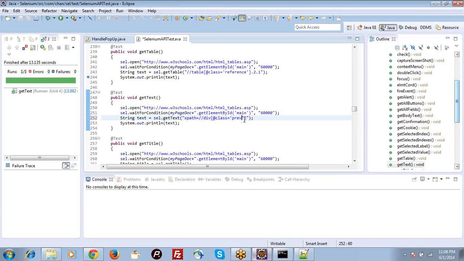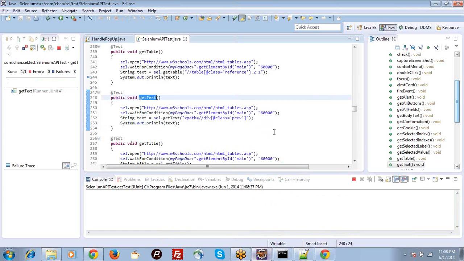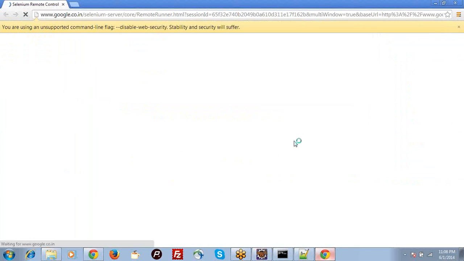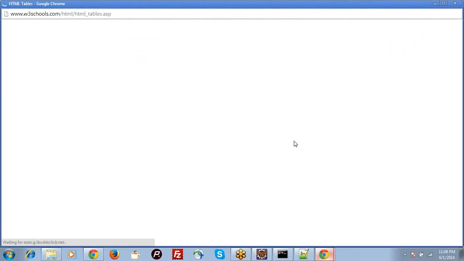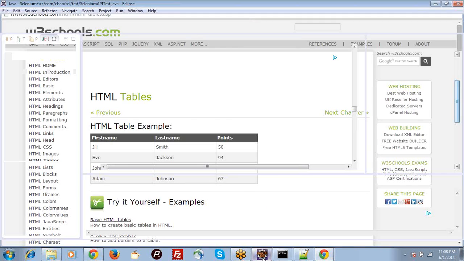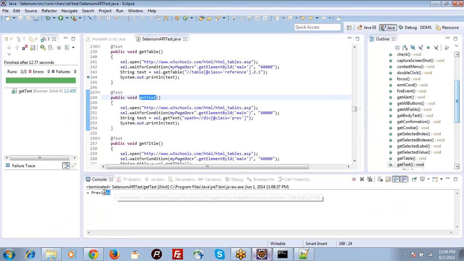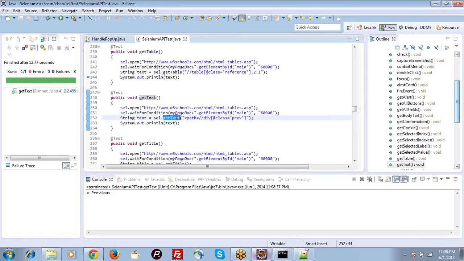The only text within that is previous. Let me try whether it is printing that or not. So it printed me previous. Yeah. So if you have an element and you want to get its text, you can use selenium dot get text.